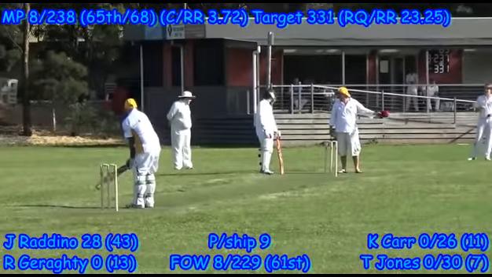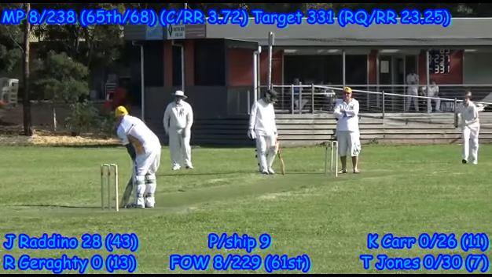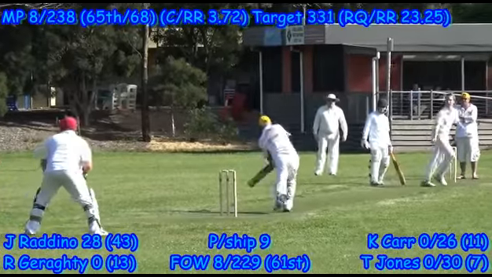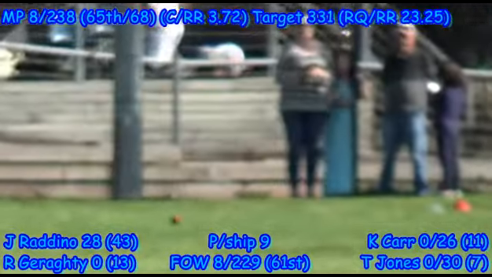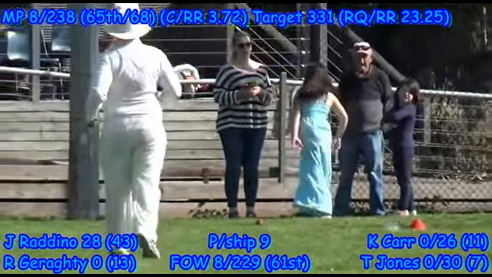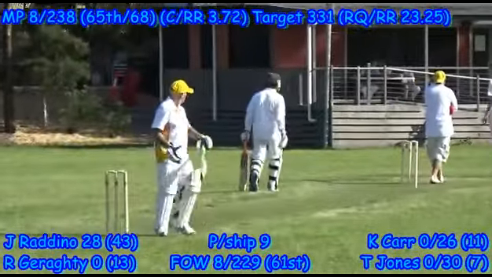So, the new batter is to face his first ball. Carr to bowl. And it's slapped straight down the field, and the fielder has to really chase it, and I don't think it's going to make it. 4 runs, number 11.